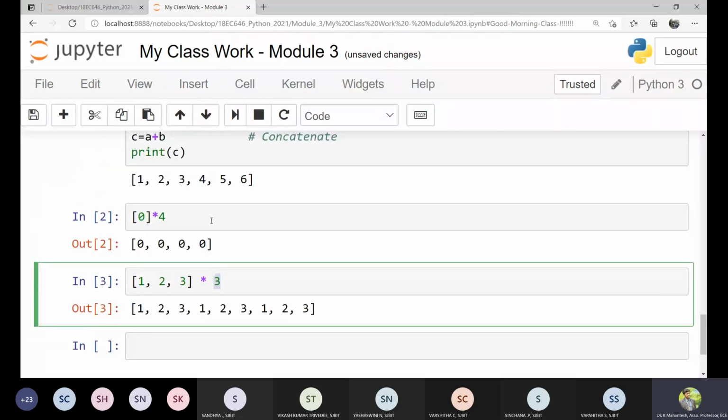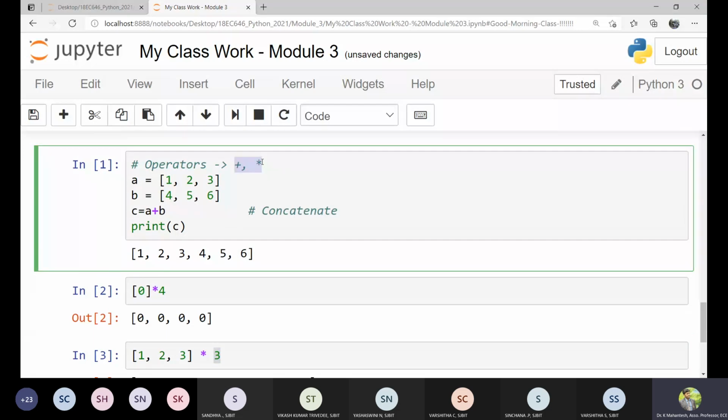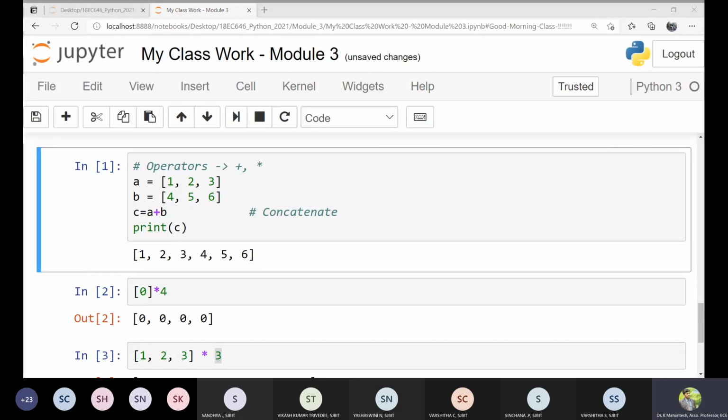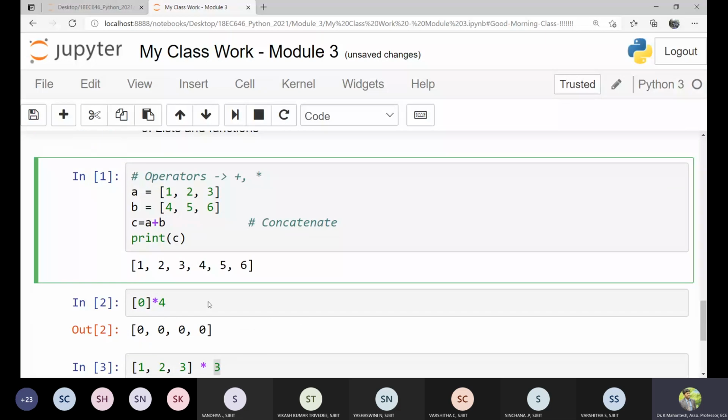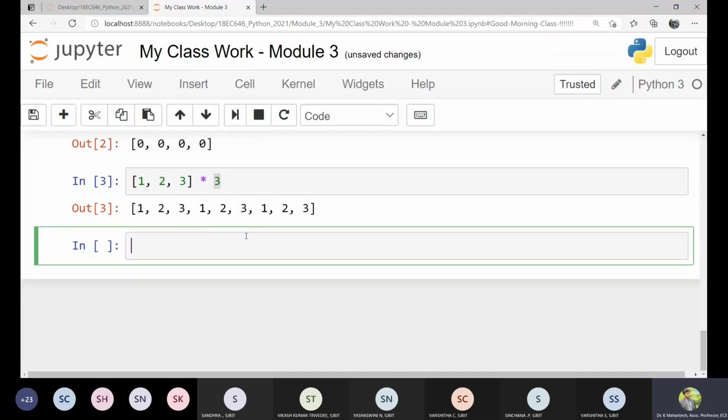So far we have only these 2 operators. For your syllabus, you may explore more, as there are different operators which can be used. There are so many logical operators. There are some Boolean operators which can be used with the list, that can be explored while taking up some real-time applications or use cases. Correct? Okay. So now after looking into plus and star operators, the next is slicing.